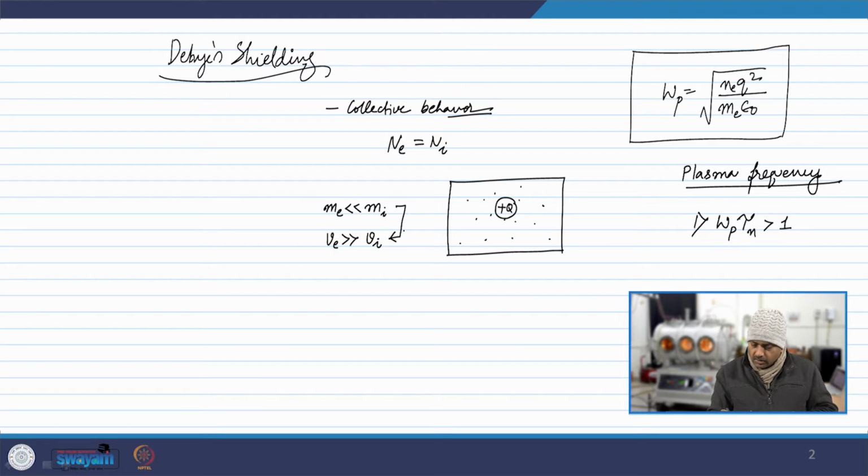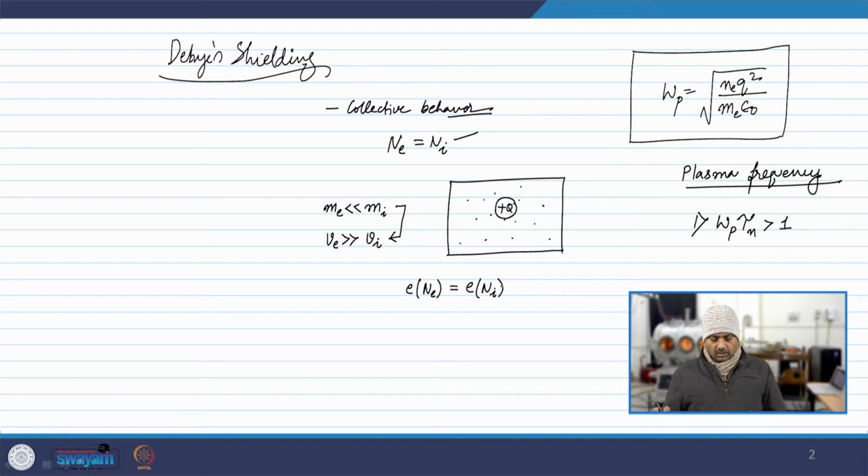So, as it is, this is the consequence. Let us say this condition is valid, and this is the initial condition in which both the charges are equal in numbers. And just to avoid complexity, we can say that the number of electrons is equal to the number of ions, but the ions are singly ionized. That means there is only one positive charge per atom or per molecule. It is not doubly ionized or triply ionized; we rule out all that possibility. So, effectively, 1.6 times 10 to the power of minus 19 multiplied by the number of electrons is equal to the same multiplied by the number of ions, right. So, plasma is of course existing at a particular temperature, which gives the constituents thermal velocity, right.